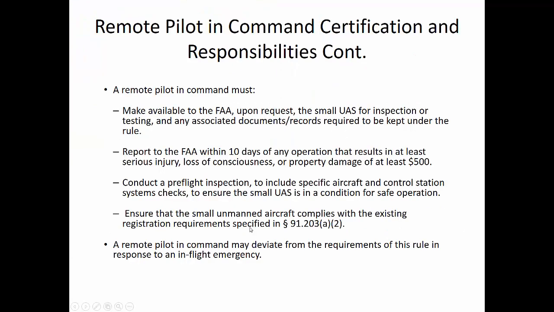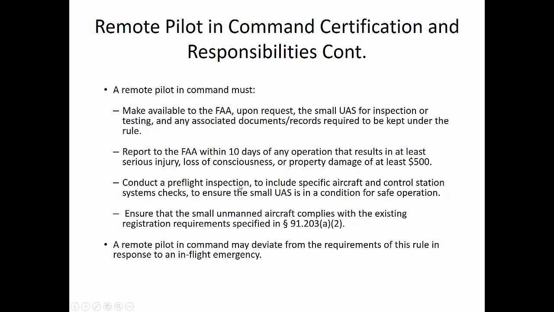Some other things you have to know as part of the rules: upon request from the FAA, your aircraft may be asked to be inspected or tested. You're going to have maybe documents or records kept of your flight times and what you've been doing. If you have an accident, report within 10 days that results in at least a serious injury, loss of consciousness, or property damage of at least $500. So this would be a test question, or could be. Depends on what 60 questions you get in the database.